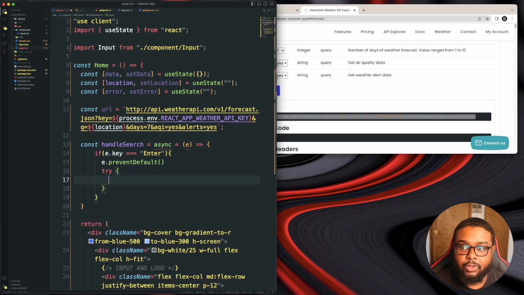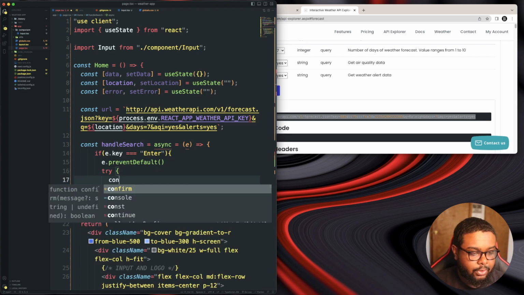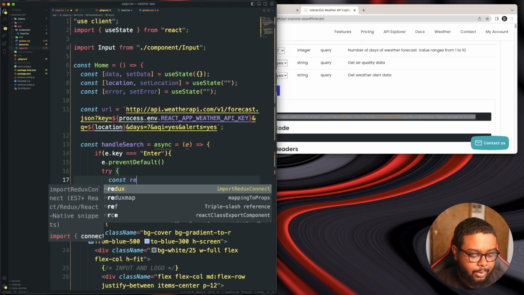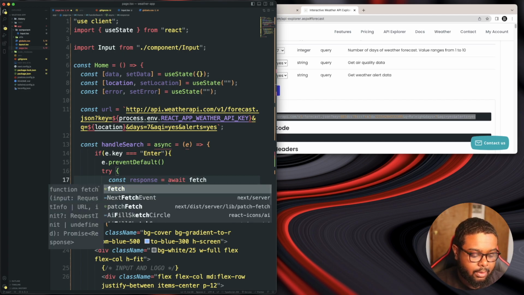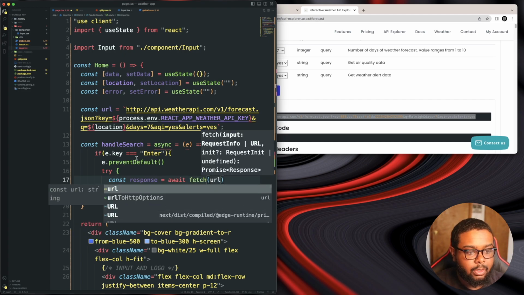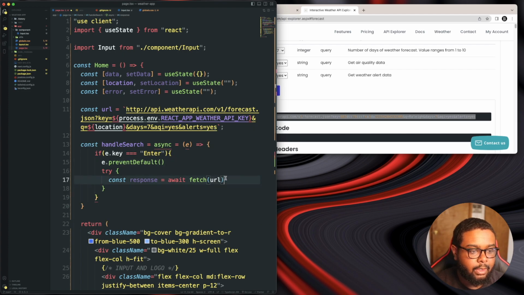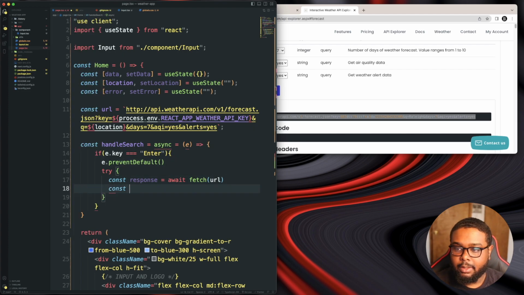So we're going to do a try-catch. We're going to do a try. We're going to do a const response equals await fetch, and we're going to be fetching our URL there. Actually, no const there.